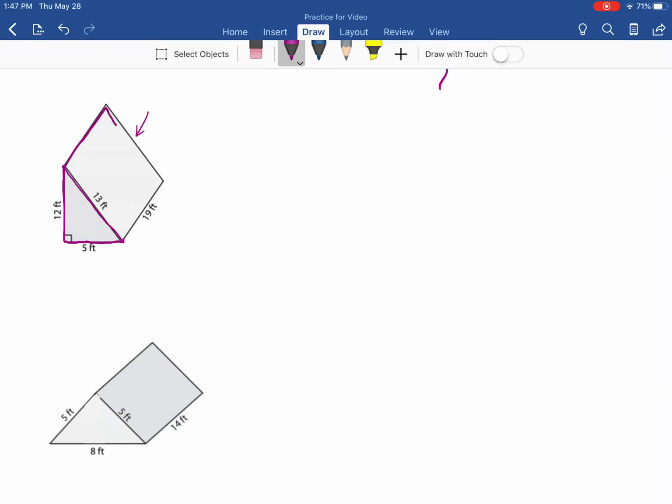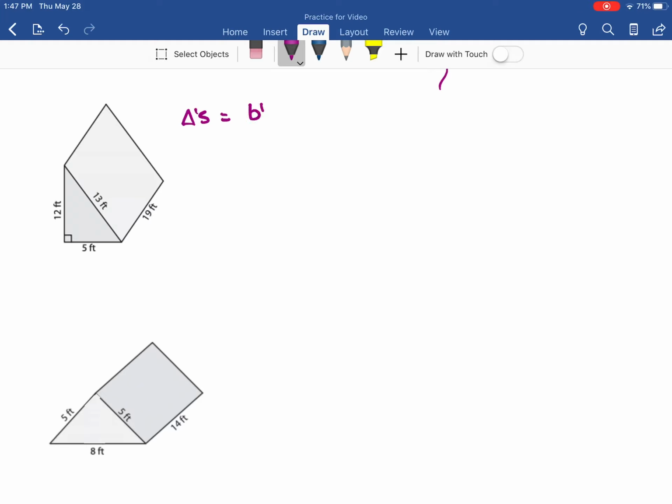And then we have a rectangle on this side, which may or may not be the same as the rectangle on that side. You can't just assume that they're going to be exactly the same. This is a particular case where they're not going to be. I also have a rectangle on the bottom. We just can't see all of those sides. That doesn't mean that they're not there. They're still there. So I'm going to start with the triangles.